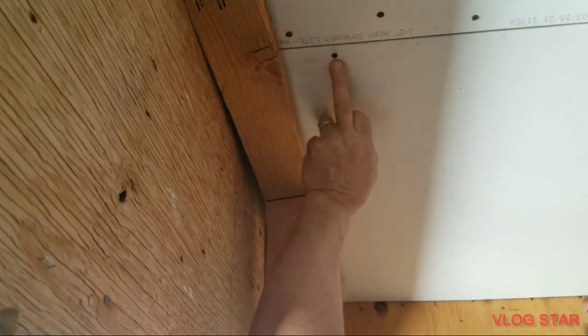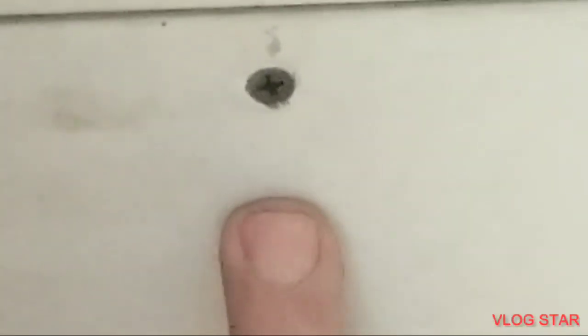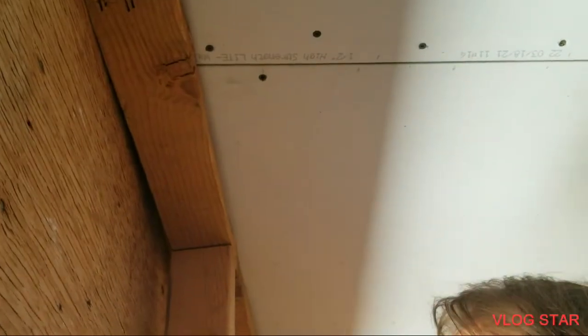Now can you zoom in up here at all? Is it too dark? Right there. All right, you can see what's kind of dimpled in. It's inset, slightly countersunk. That way your mud will go right over it and fill it in and it'll disappear. You can show a close-up on that wall over there, even. I got it. Okay. But you can show some over there on the wall where it'd be clearer, more sun, more light.